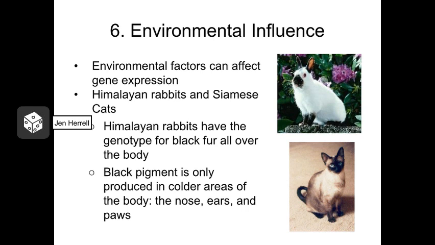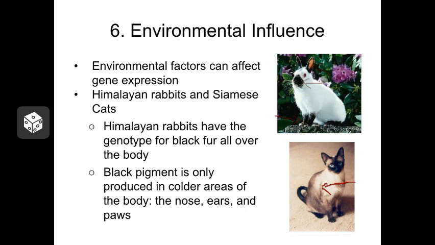The environment in which an individual lives can also affect gene expression. We talked about this already a little bit back in chapter 18 when we discussed how diet can affect the epigenome that turns genes on and off. Let me give you another example of environmental influence. Here we have two interesting little breeds of animal that have similar fur patterns, a Himalayan rabbit and the Siamese cat. In both of these animals, you'll find dark fur around the muzzle and the ears and the legs, the parts of the body that stick out from the core of the body. And you'll find lighter fur on the core of the body.